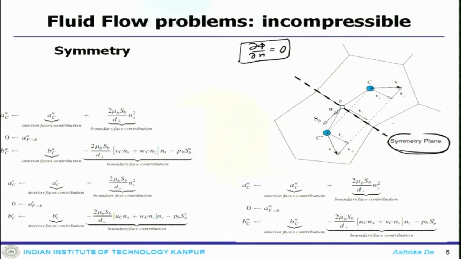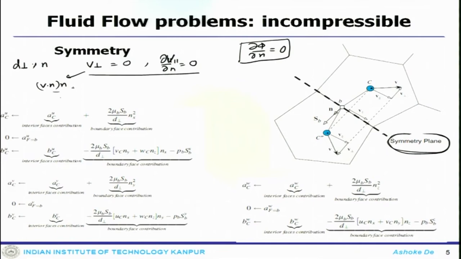Now, the unit vector in the direction normal to the boundary is n, and this is the normal distance. Then the velocity components normal and parallel to the boundary can be given: v normal to that is 0 and del v parallel to that, del n, equals 0, that is what the symmetry condition does. And then you can find this one from (v dot n) n, and you can expand this and calculate, and then from there one can also calculate the stress term or the source term like F b, and from the parallel conditions also you can get the other gradient.